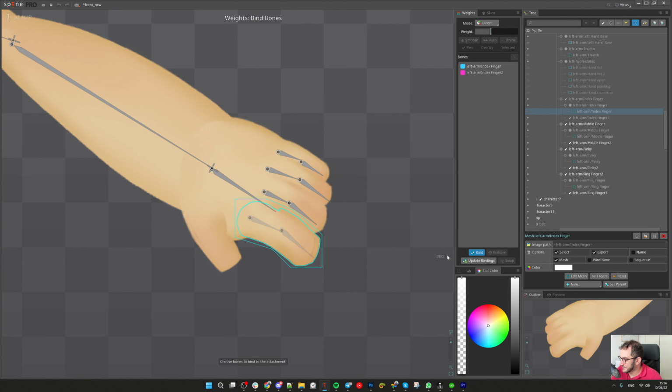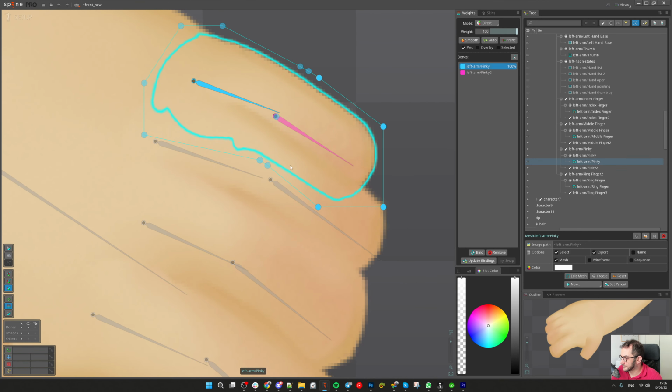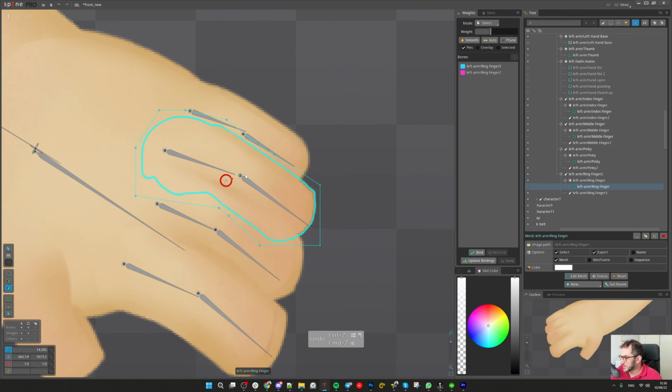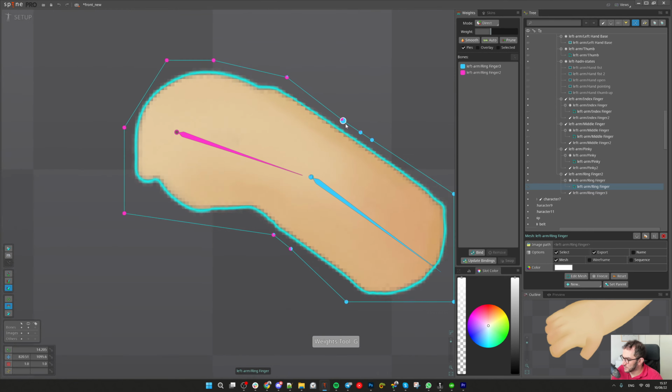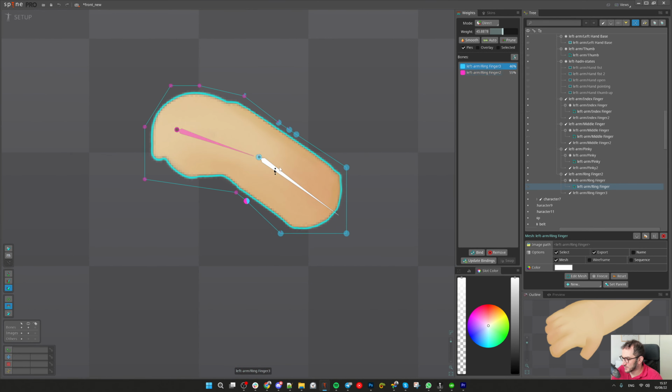Okay, now let me bind them. And you can see that I will bring it back here. If you just go ahead with automatic binding, the fingers will work pretty much okay, but they will change their thickness at some point. That's the reason why I created those two close vertices. So one I give 100% to this bone and the other one to this bone.